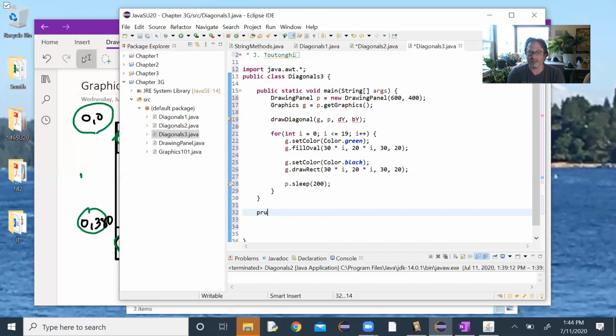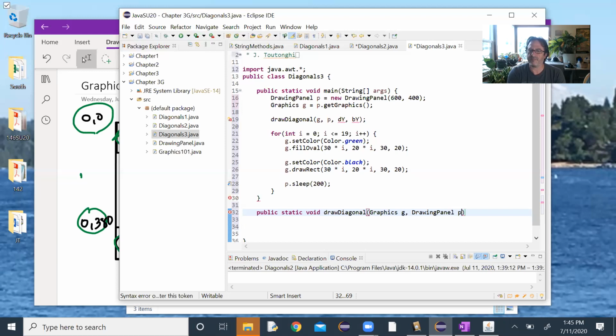So public static is not returning anything, so void draw diagonal. You'll notice this takes some thought. It takes some work on the front end. We're sending in a graphics object. Let's call it capital G. Let's just call it little g, it doesn't matter. And we're sending a drawing panel.